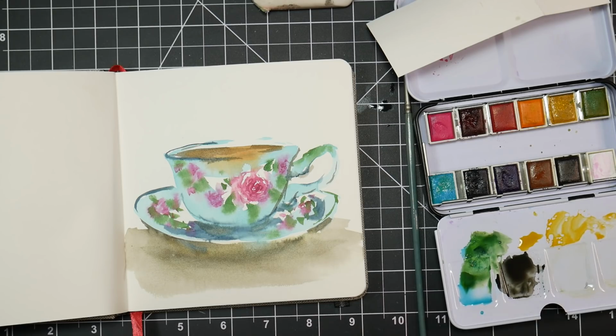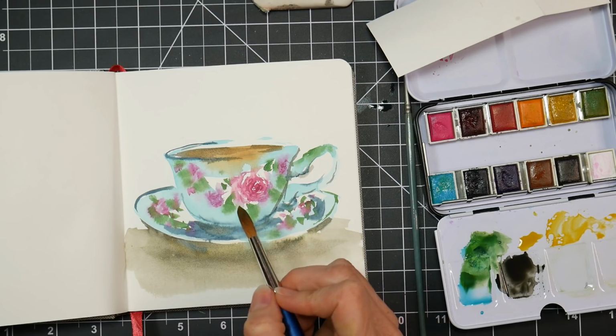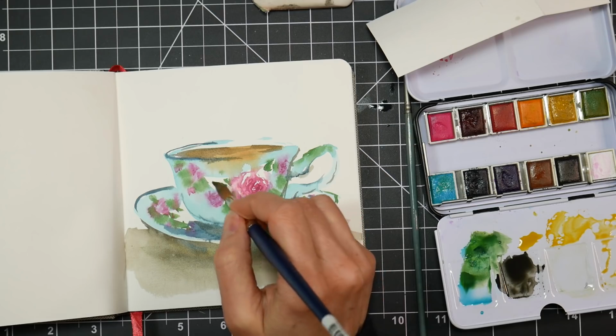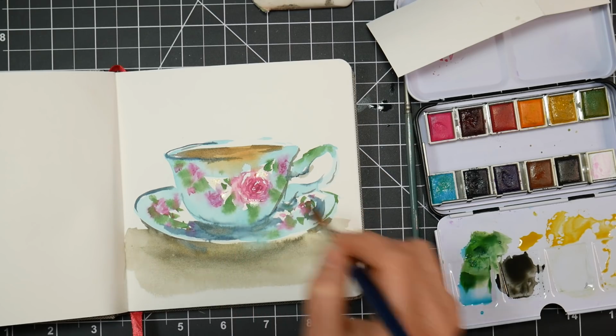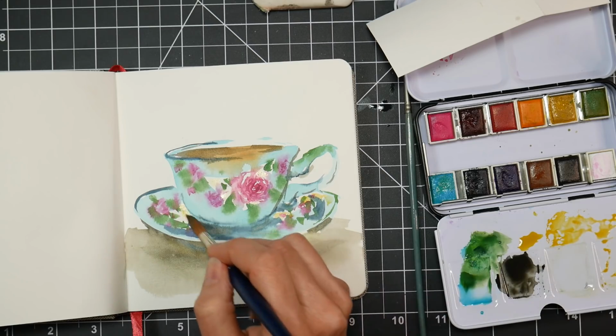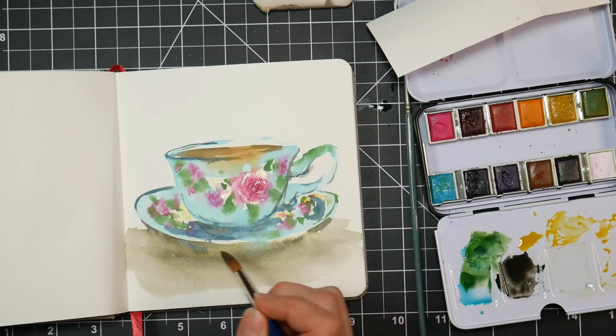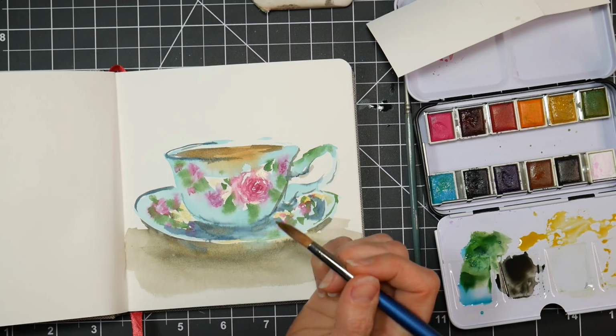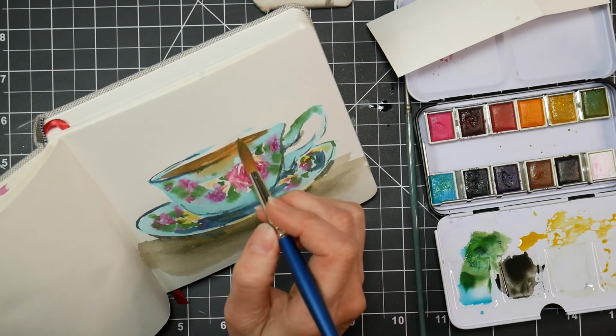I don't know if I've used yellow. Did I use any yellow ochre yet? I don't think I did on this. But I want to have a little bit of yellow in here. Just love that. It could almost be like a golden rim, how fancy teacups have a golden rim sometimes.